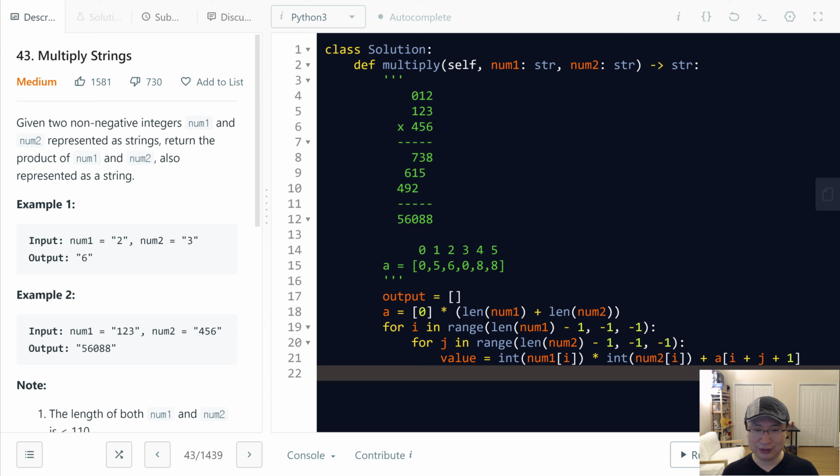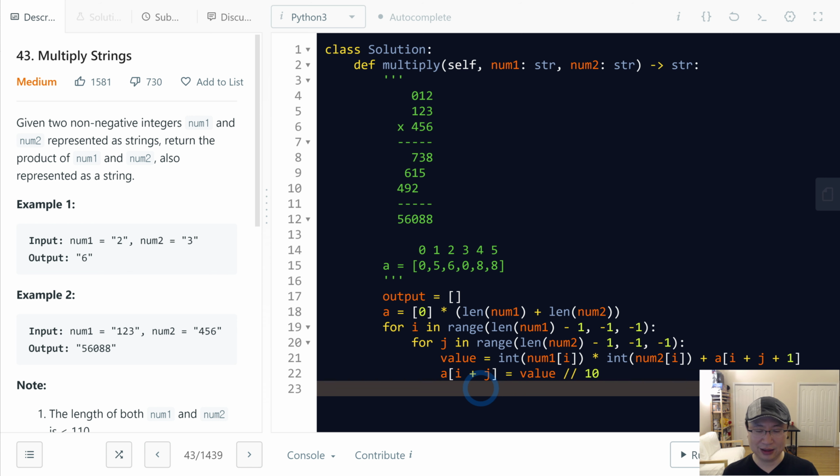And then later we need to implement the shift operation. One digit higher is i plus j. At that time I will put the value divided by 10, and then i plus j is the current digit.